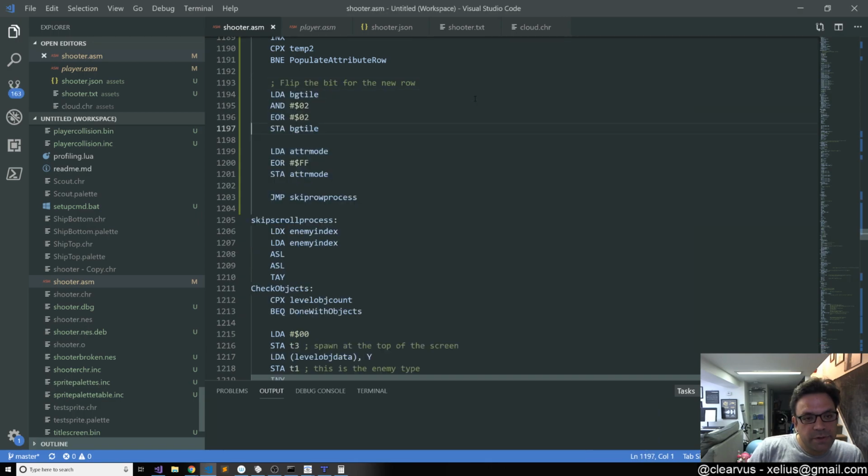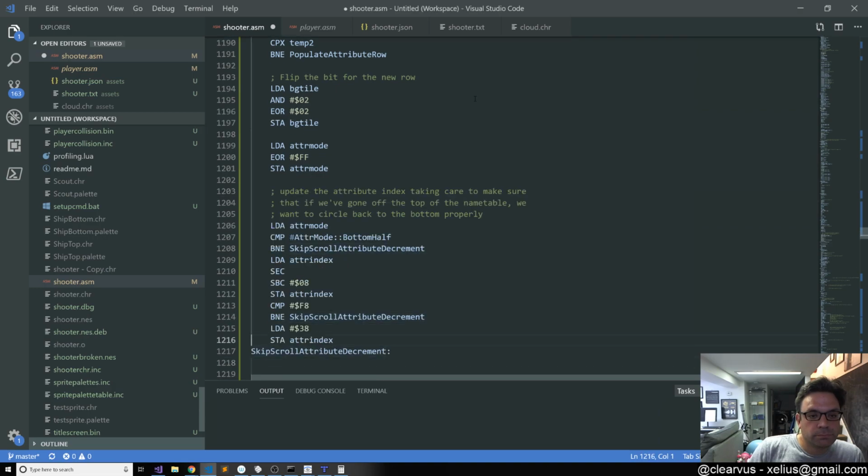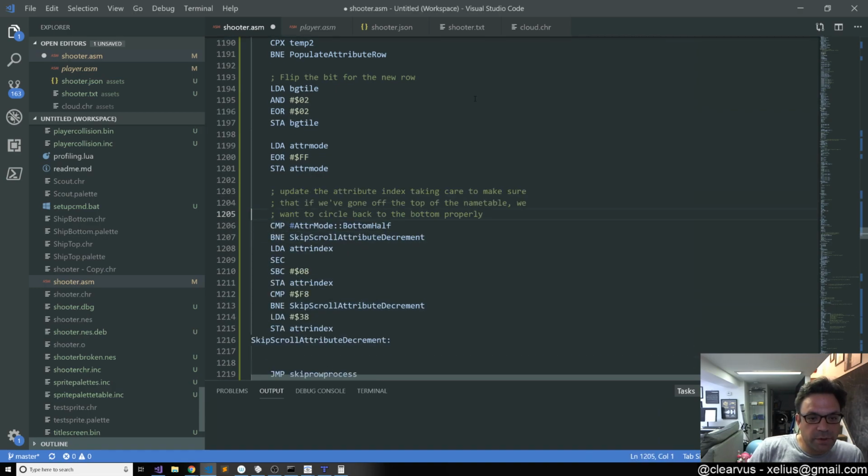Right, so we've got this, and then we switch the modes. I don't have to load it again because we've already got it here.